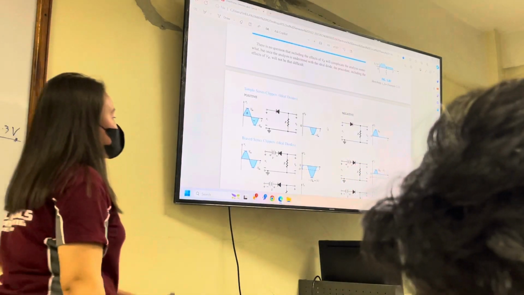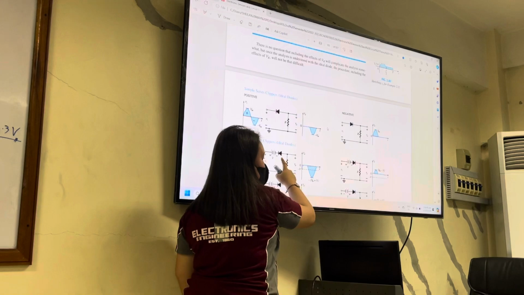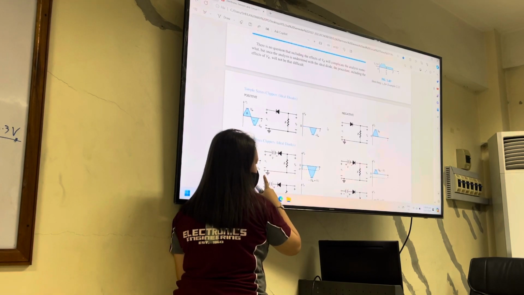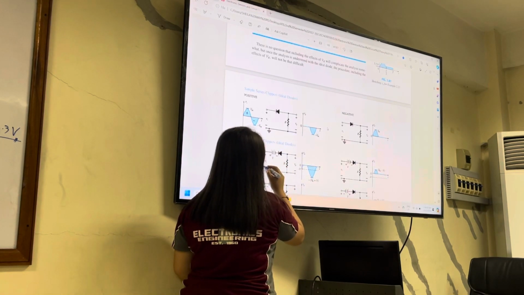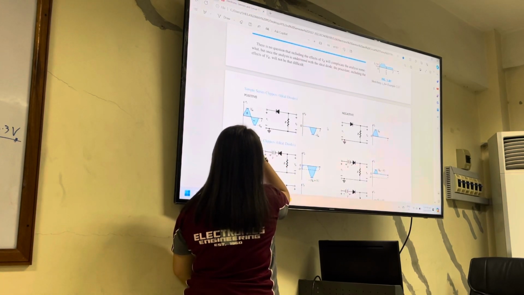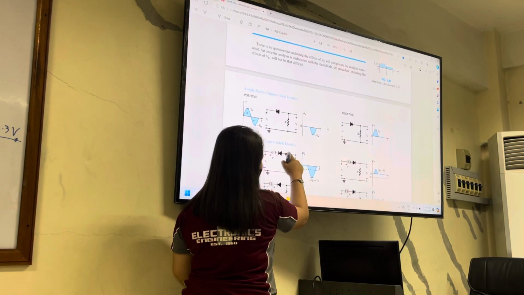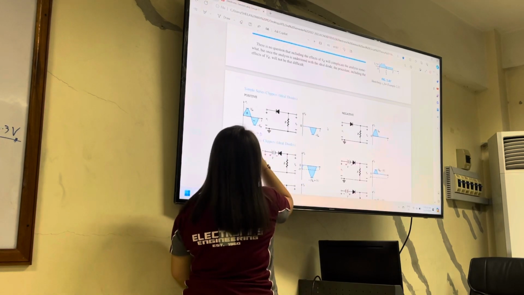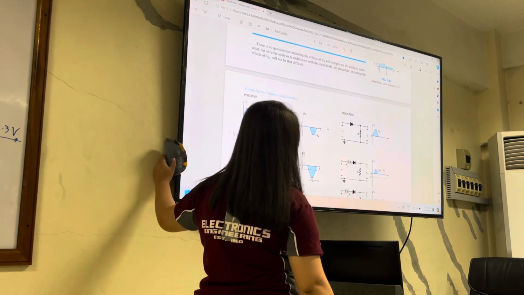Okay. Now this part: on the positive half cycle and negative half cycle, our diode is in forward bias condition. So if negative, positive, so that's negative VI minus V. Okay, it's just ideal. Minus V out equals 0. V output is equal to V plus VI. Okay? It is negative.